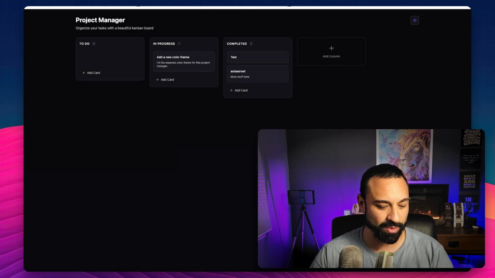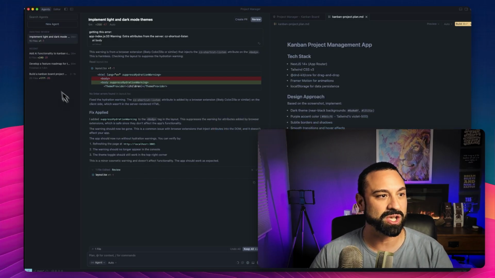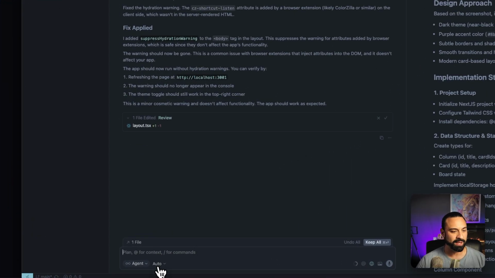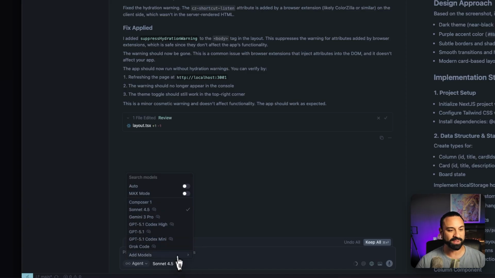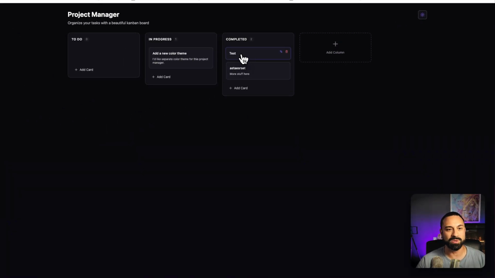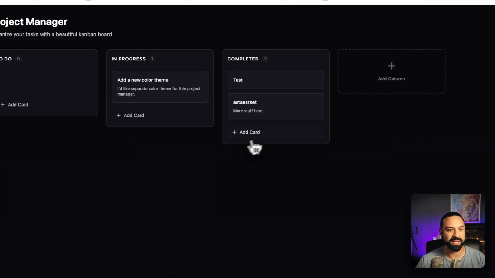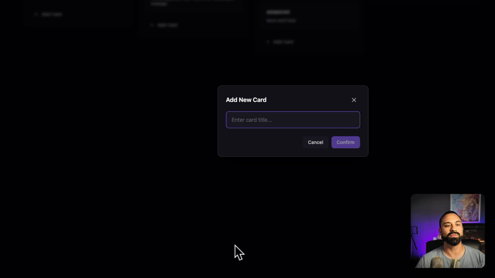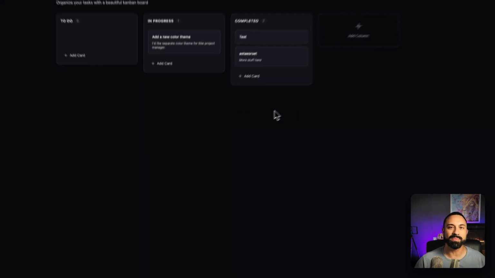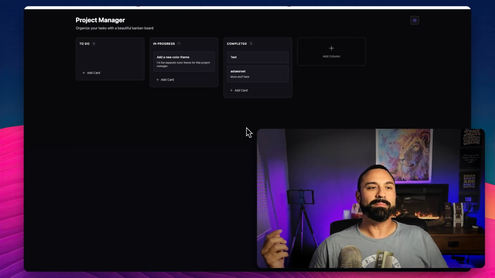You have all the AI agents available. So just go into here, start up a new agent, keep the same one going, decide which one you want to use. If you want auto, if you want to use something specific, totally fine, up to you. And then just tell it what you want. Maybe you don't like the dark one. Maybe you want something more on these things. Maybe when I click add card, you want the whole form to show up instead of half the form. I think every time you do this, it's going to spin up something different. So play around with it, mess around with it.